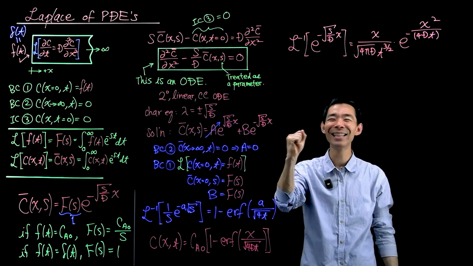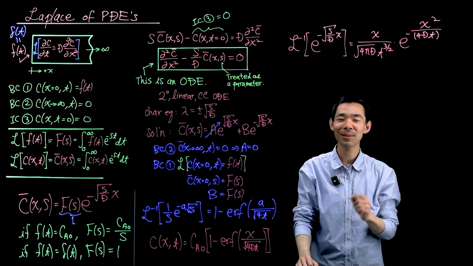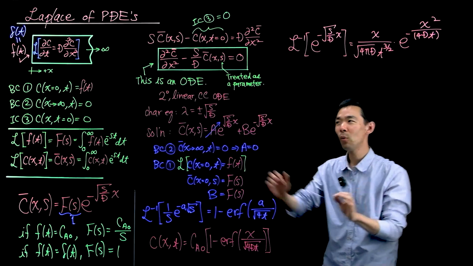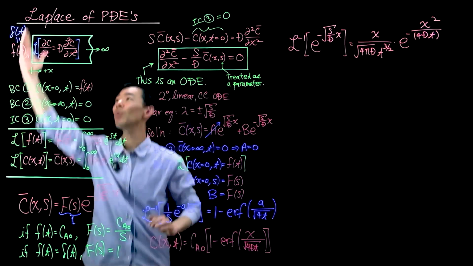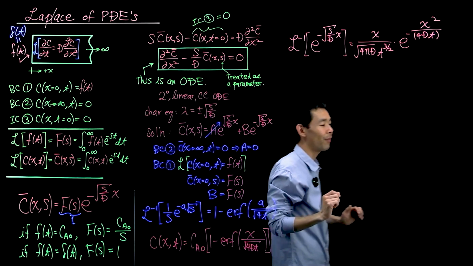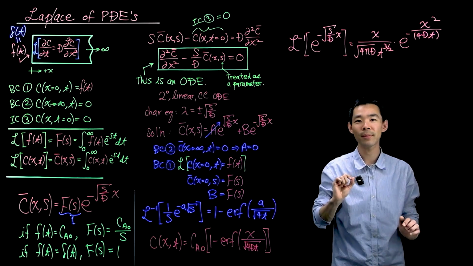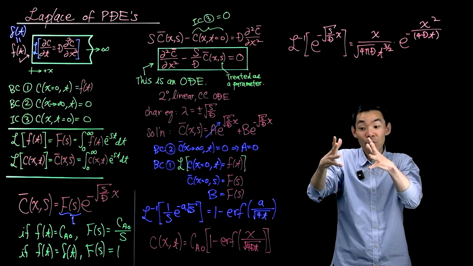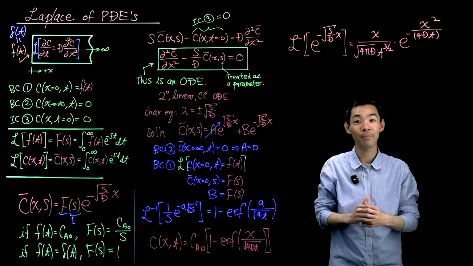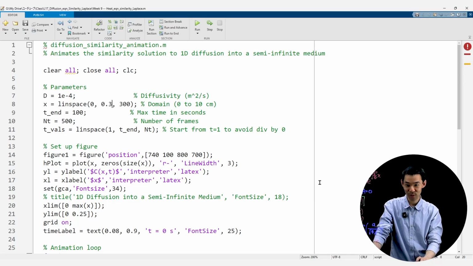I've done my homework. So I want to show you what this plot looks like in space and in time. Once again, remember the physics of the problem. We have a delta function pulse at the left-hand boundary of a drug that's being pulsed in. One time, boom, pulse. And we want to see how that drug then penetrates into the tissue as a function of position and time. So over here, I have coded this solution.